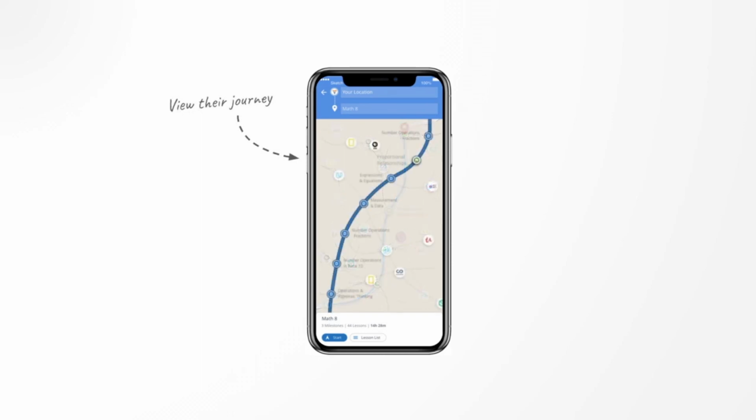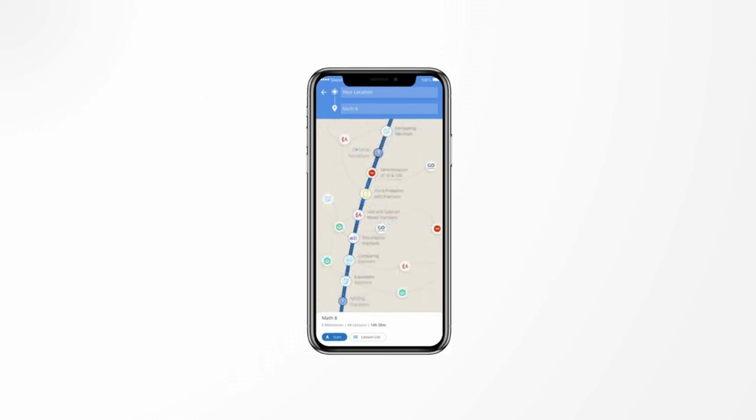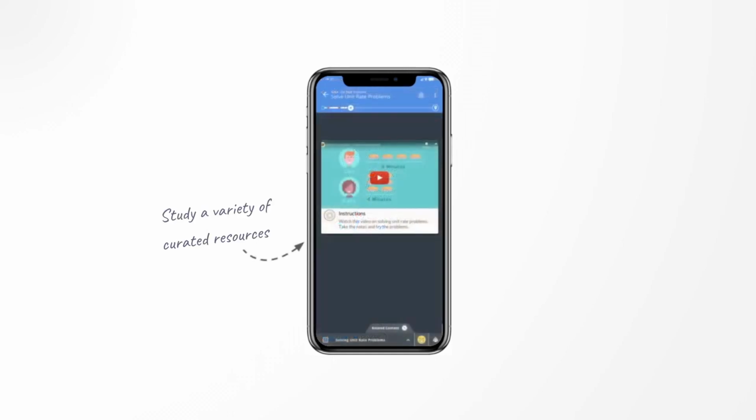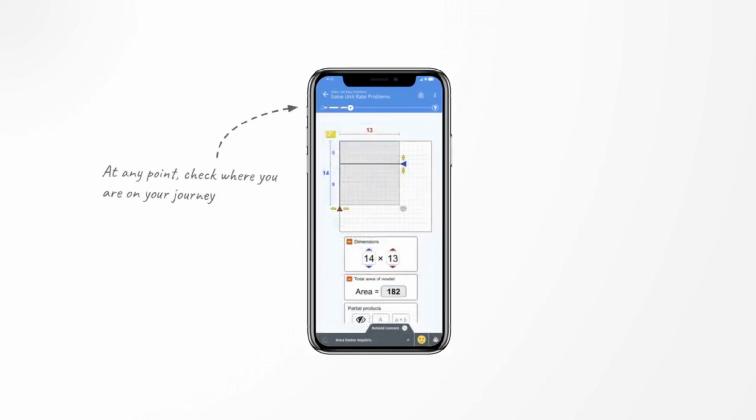MyGooru enables learners to explore their personalized learning journey, zoom into their route to see the domains, the topics within a domain, and also the individual competency in their route. On their journey, they gain proficiency in the competencies using your curated resources indexed in the Learn Store or premium resources from other providers. These resources could include video, project-based content, interactive simulations, and many more.